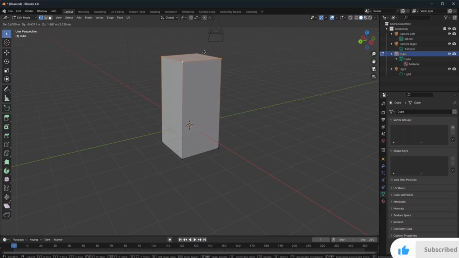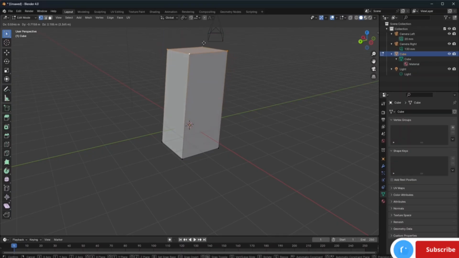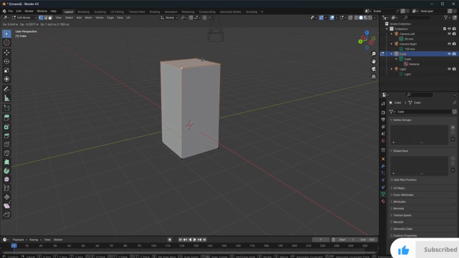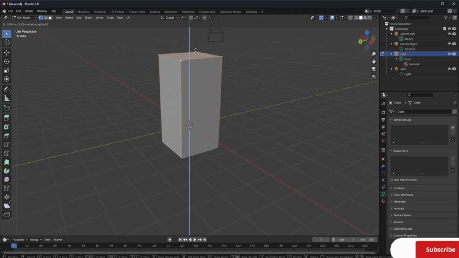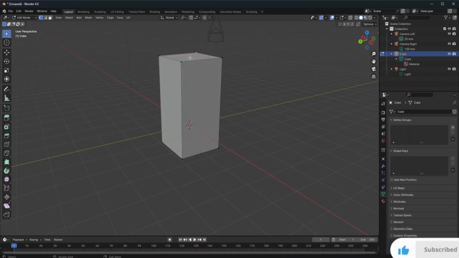This is how you will be able to move this all around. Here you can see you can make all of these tall buildings and this kind of structures over here. And if you just want it to go in one direction, let's say only along the Z axis, I can click on Z, and it will only increase or decrease along the Z axis. Just left click on your mouse to apply.